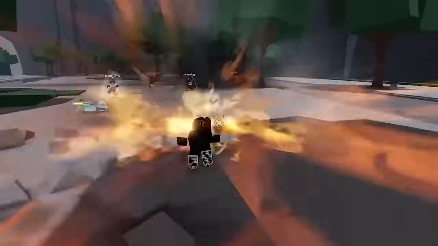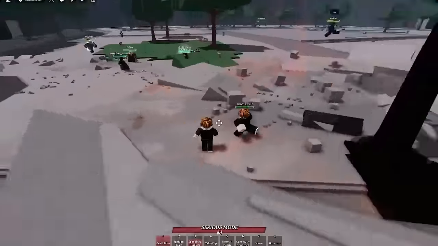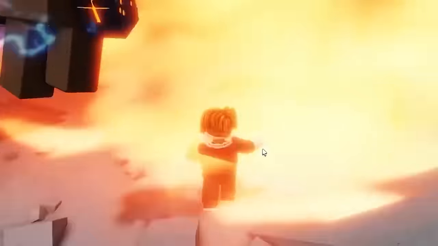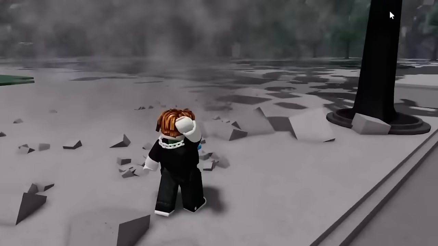Ow. No. People, come on. Let me hit somebody. Okay, there we go. We hit this guy. Bro. Oh my gosh. This is actually crazy. All right. Table flip. This is the way that we're able to heal back up. If we use table flip, it gives us our health back. Just like that. There we go.